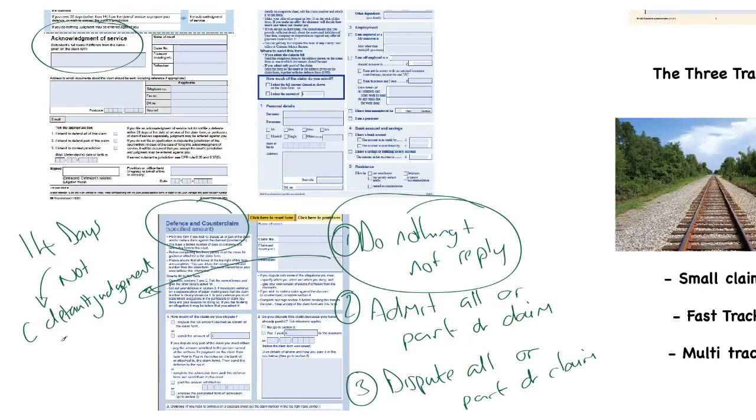And if that's the case and a default judgment is granted, the court is only concerned with awarding the level of damages and the costs. So if that's the case, then the court concerns themselves with damages and costs. And they do that by allocating to the small claims track or to a disposal hearing if more complex. So if there's a default judgment, it either goes to the small claims track or a disposal hearing.